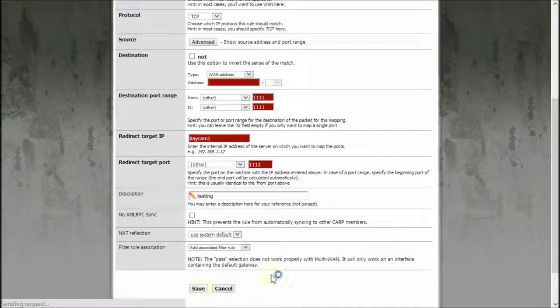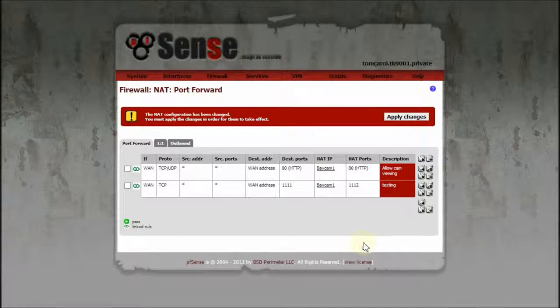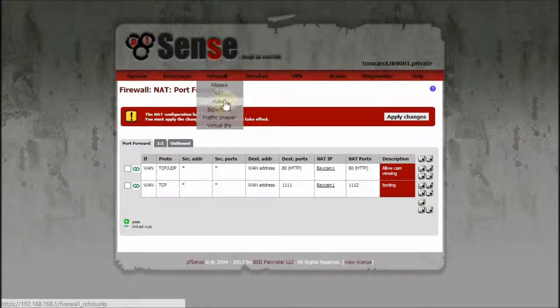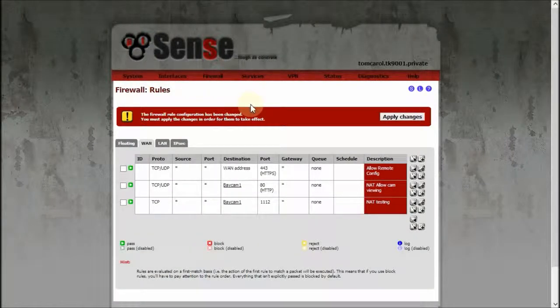So just for kicks, I'm going to go ahead and save this. I'm not going to apply the changes because I'm going to come back and delete this. But if I go to Firewall and then Rules, I can now see that a rule has been generated and stored for the inbound port forward that I just created.